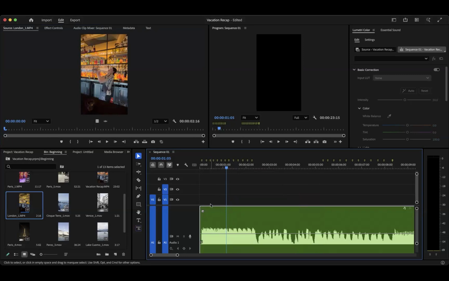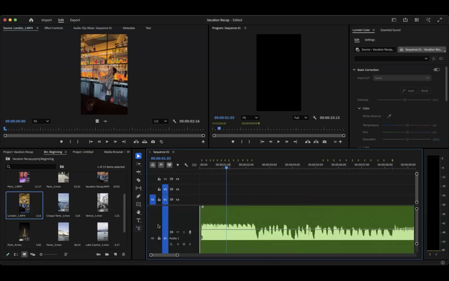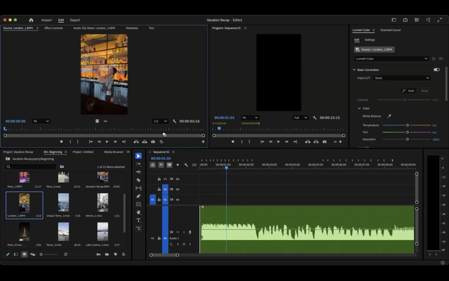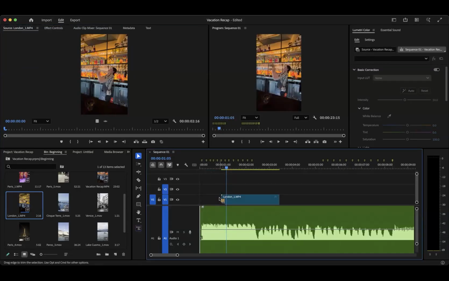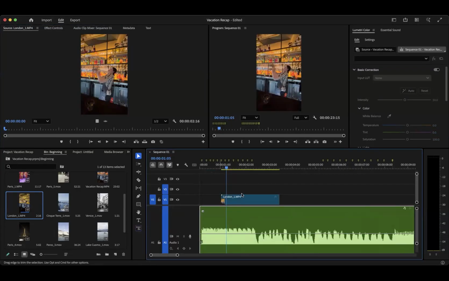One thing we are going to do, because for this, personally, I don't want to use any audio from the videos themselves. All I want to use is the music. So in order to not drag in the audio as well, you're going to uncheck this A1 here, and that should allow you to bring in just the video and no audio.